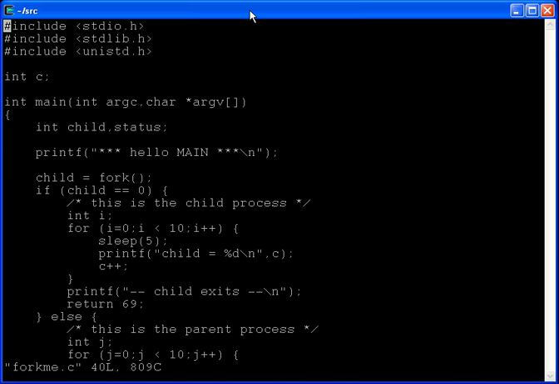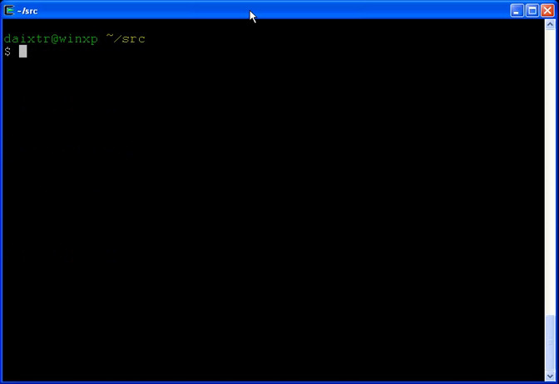Okay, we will add a tab here to display clearly the child and the parent.